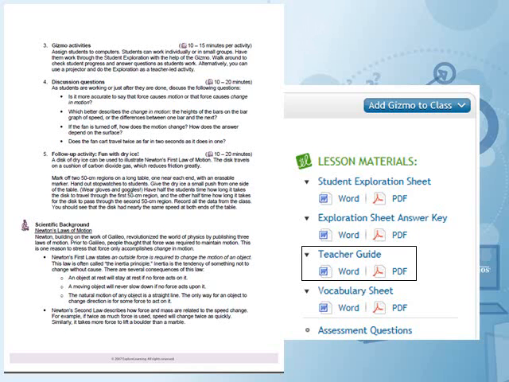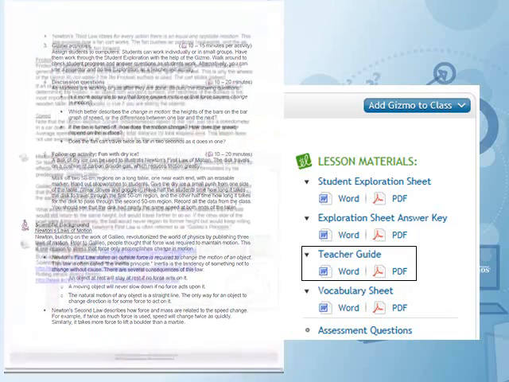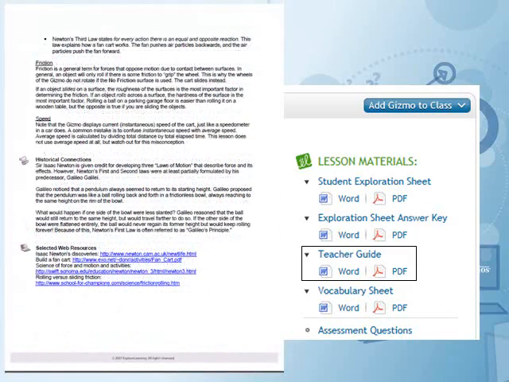The scientific or mathematical background section may be referred to by the teacher during instruction to ensure clear and accurate explanations of content are given. The teacher may also present information found in the connection section for science-focused gizmos to help infuse intra- and interdisciplinary connections into the lesson in an effort to bring content to real life. At the end of the teacher guide are select web resources that have been vetted by ExploreLearning's curriculum team.